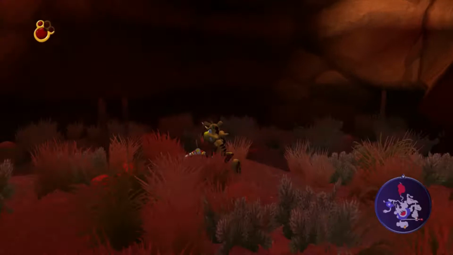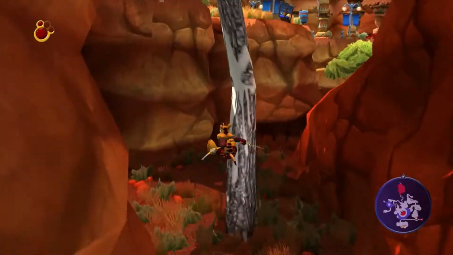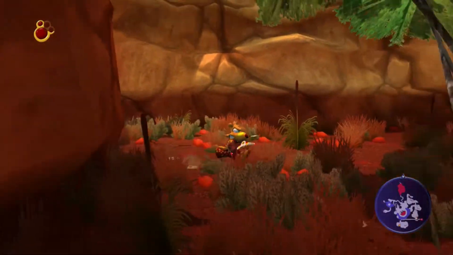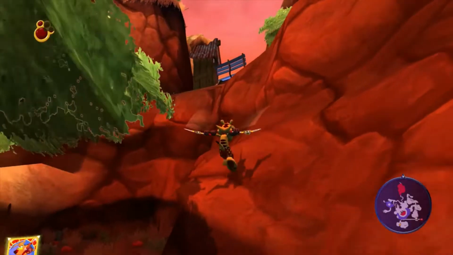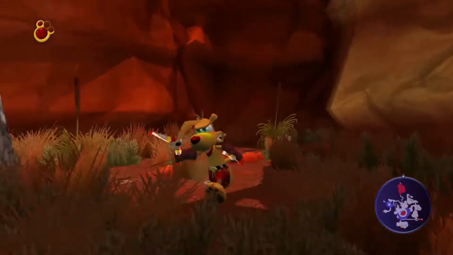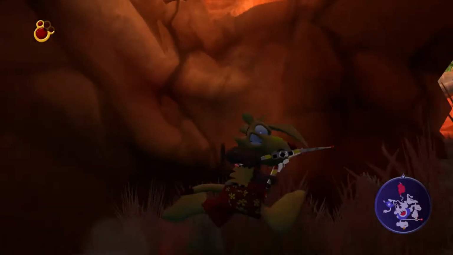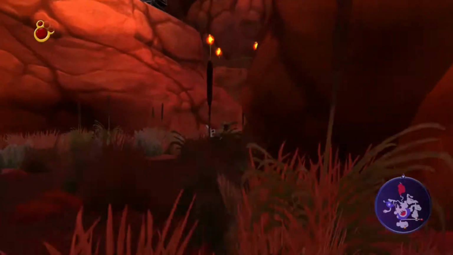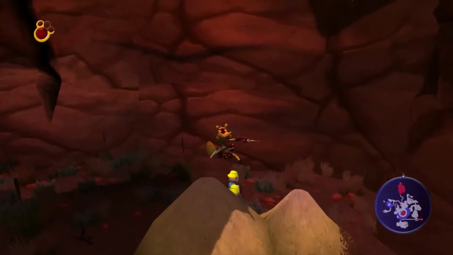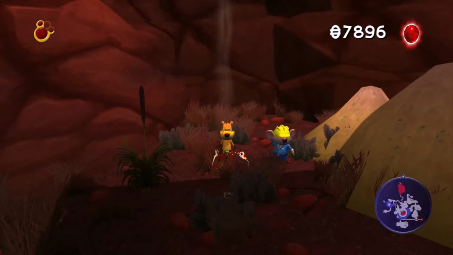Oh god, I don't remember this place quite well. Come on, there has to be a way to get back up there. I don't want to get that collectible. I'll cut away again. Actually, no need to cut away, because here the area is. Booyah, there we go. On to the next one.